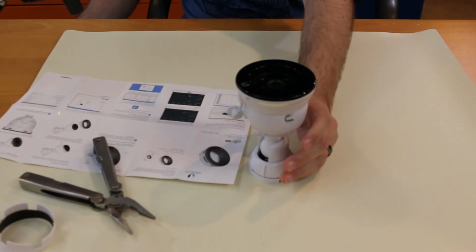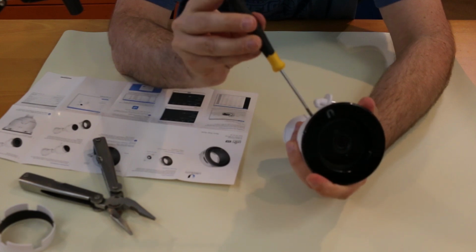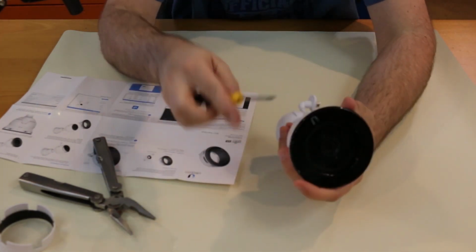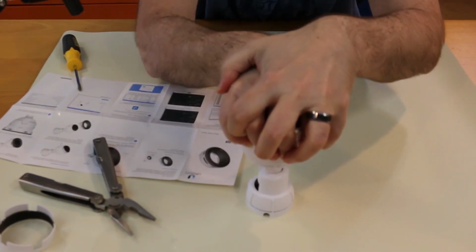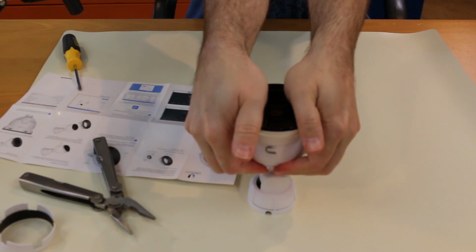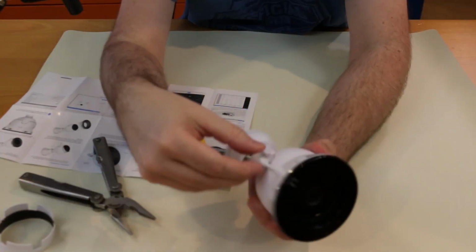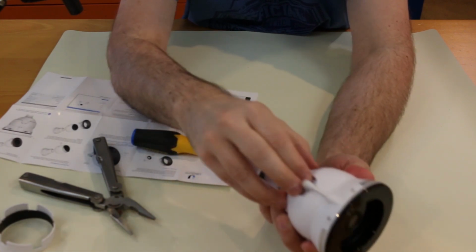Let me get my screwdriver. All right, so we're gonna pull out these screws just a little bit, and hopefully that gives us enough space where we can then push this on the rest of the way. And it does not go down any more than I have it. Okay. And then finally we want to attach the accessory so that we can power up the IR extender.